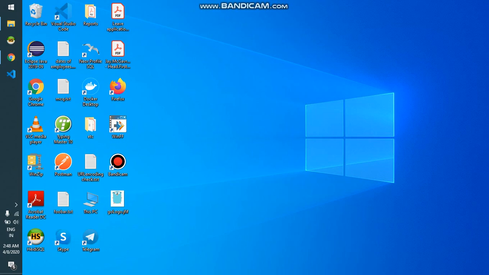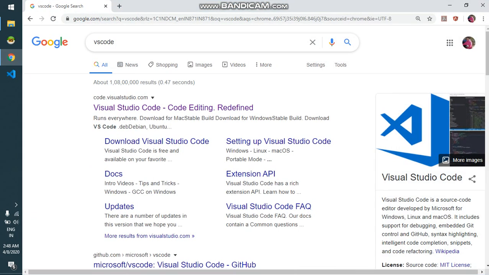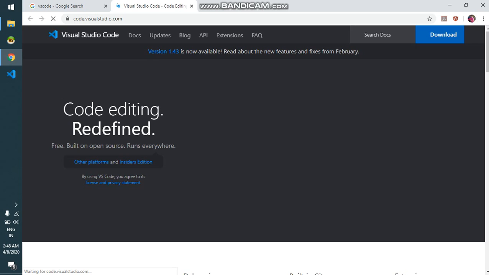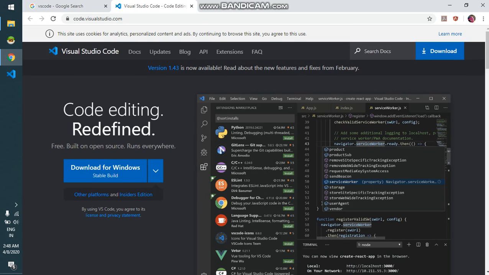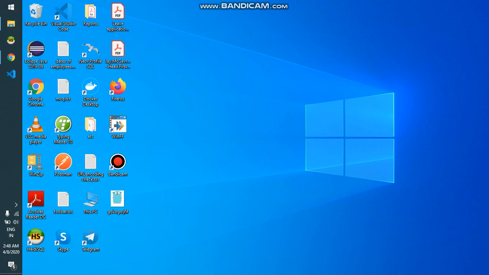Hello everyone. Today we're going to write our first Go code. For that we'll need a text editor. We'll use Microsoft VS Code, Visual Studio Code. So if you don't have it, get it installed. Just open your browser, type in VS Code, click on the first link, download the latest stable version and then install it. Installation is pretty straightforward.